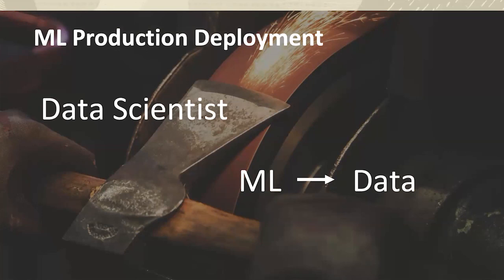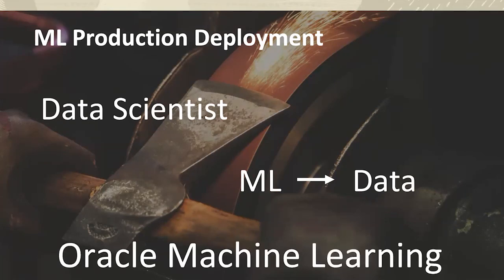You're lucky because if you are in the Oracle world and if you are using an Oracle database, you have that for free. Oracle Machine Learning is a series of packages within the database that allows you to do machine learning directly where the data sits. And it's very powerful because it uses the power of the database. And it's very secure because the data never leaves the database.